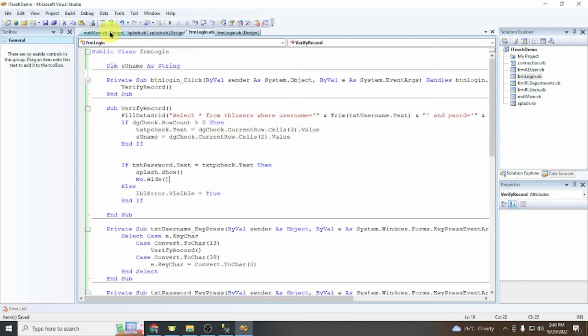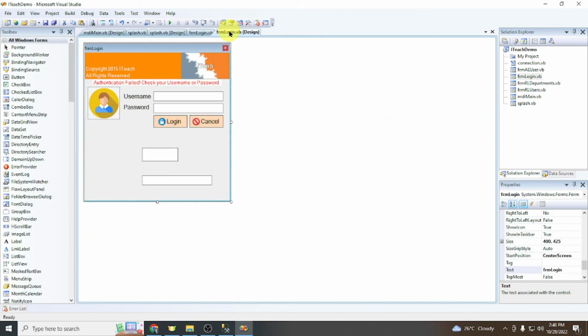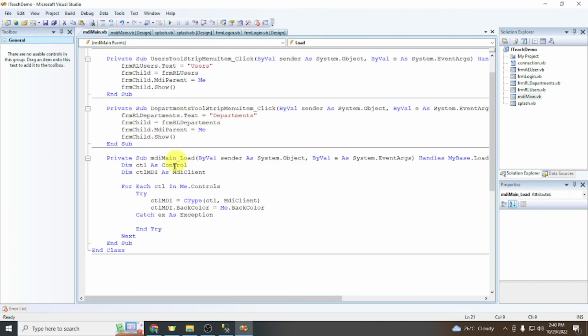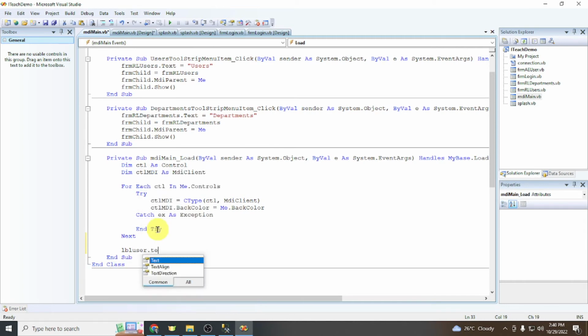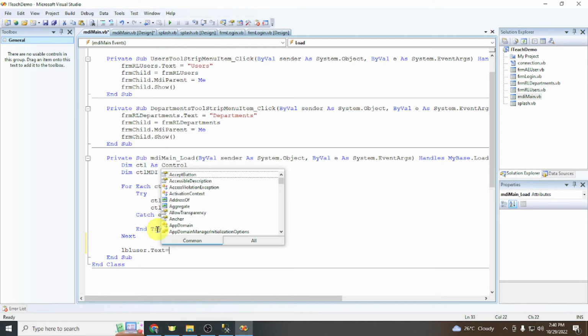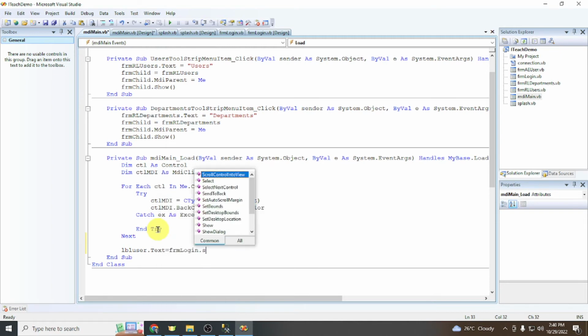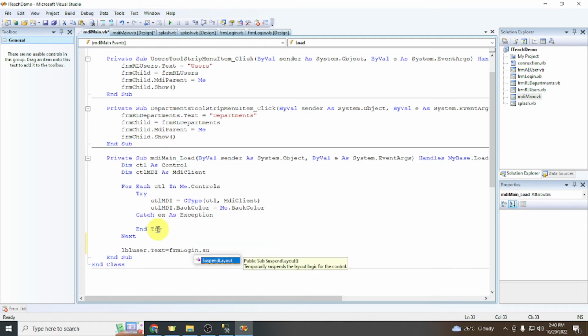So in our login form, we are going in our MDI form. We're going to put the code here, after the changing of the back color of the MDI form. So lbl user dot text equals frm login dot s uname.